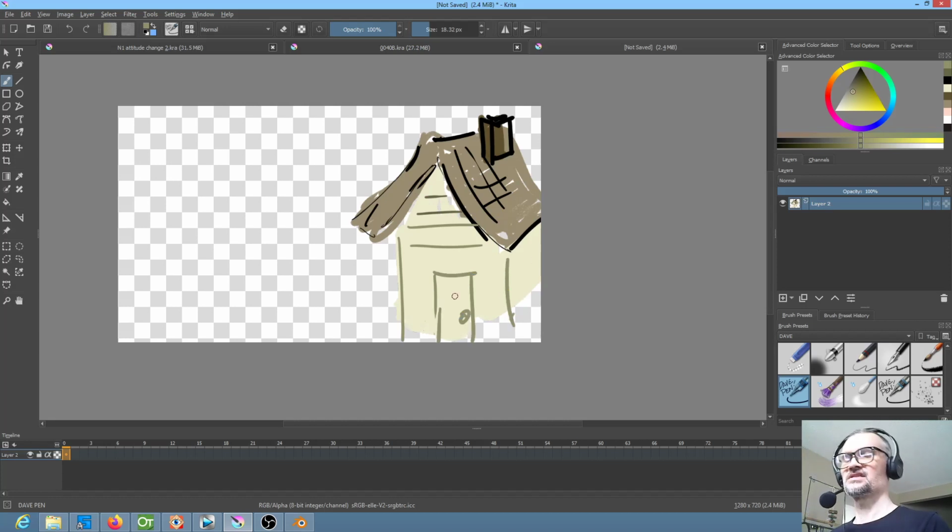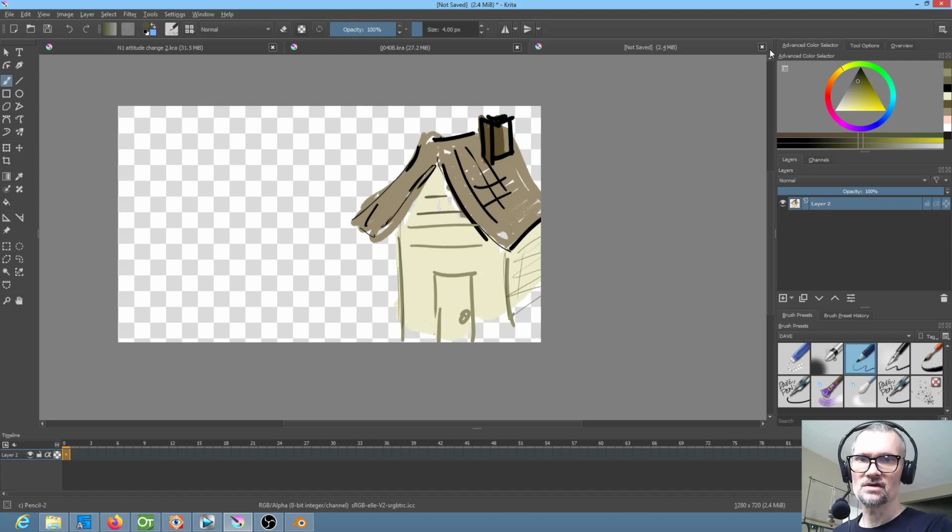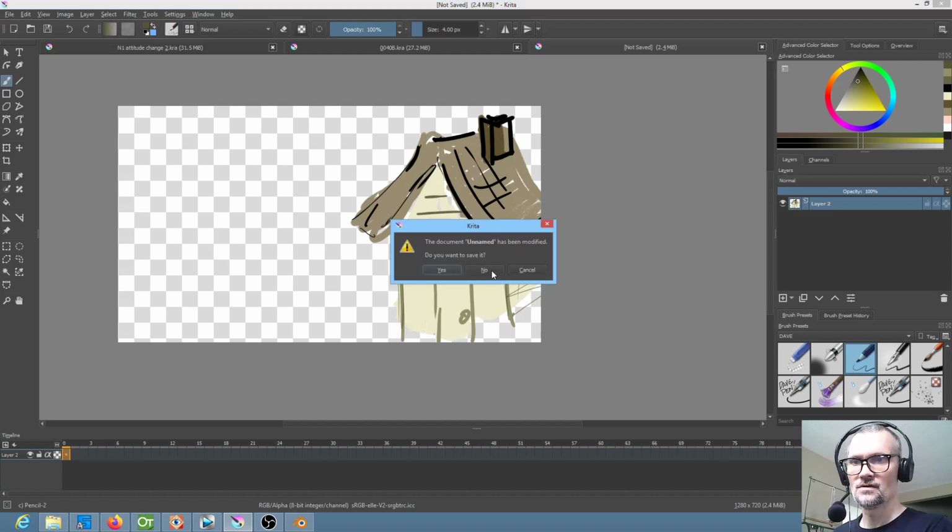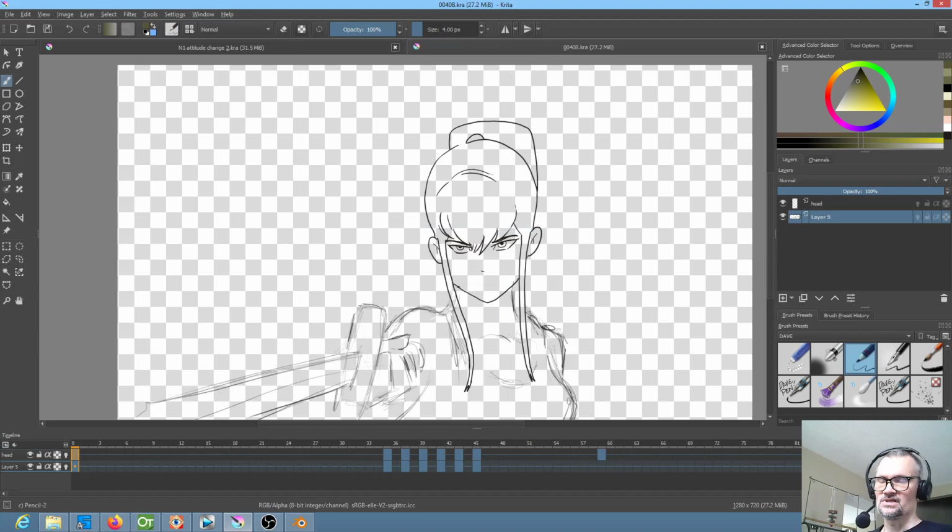So you wind up with this style where you sort of have ink lines overlaid over these flat areas of color, and they were able to actually save a lot of time and money on the backgrounds as well. So that's kind of what was going on with 101 Dalmatians.